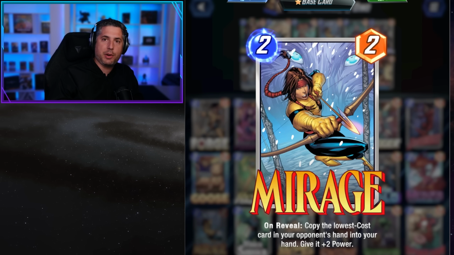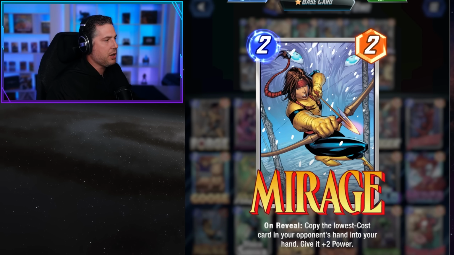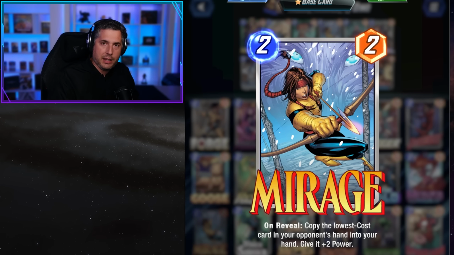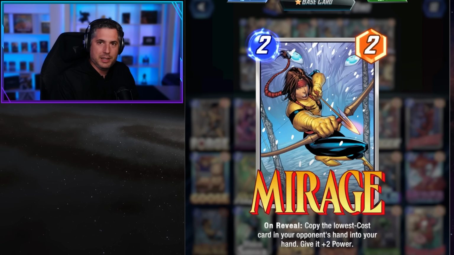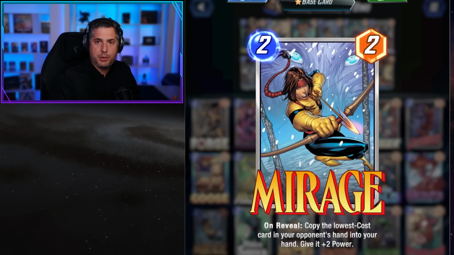Mirage is a 2-power, 2-energy card that copies the lowest cost card in your opponent's hand into your hand and gives it +2 power. This, in and of itself, is a very powerful ability. Now, Mirage generates value in 4 distinct ways.